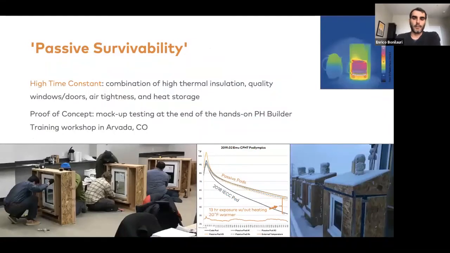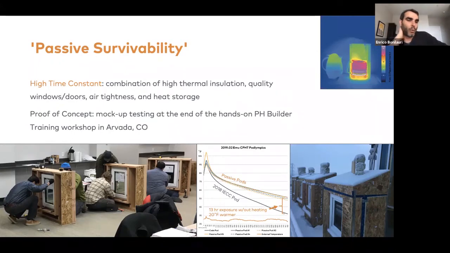This is something that is very interesting because it's the proof of concept of the passive survivability of the thermos, that is the passive house thermal envelope. On the right-hand side, you see the same infrared image that we saw earlier, with the thermos having fewer heat losses, so it does not shine as much as the coffee pot on the right-hand side.